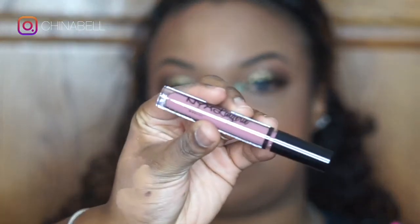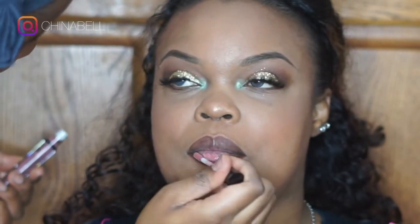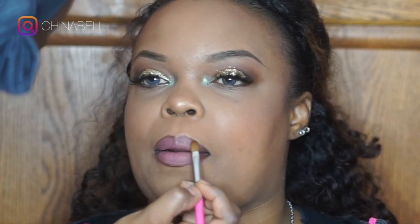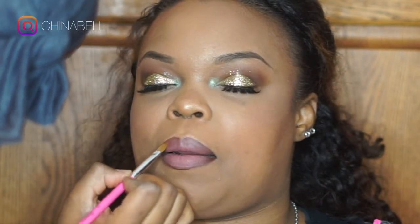Using another NYX Cosmetics product, I am using the Lip Lingerie in Black Book. Here I'm just using a clean lip brush and blending the liner and lipstick together for a more gradient look.